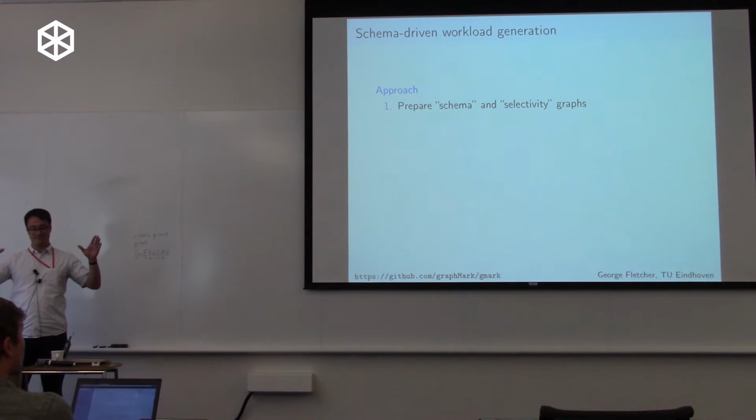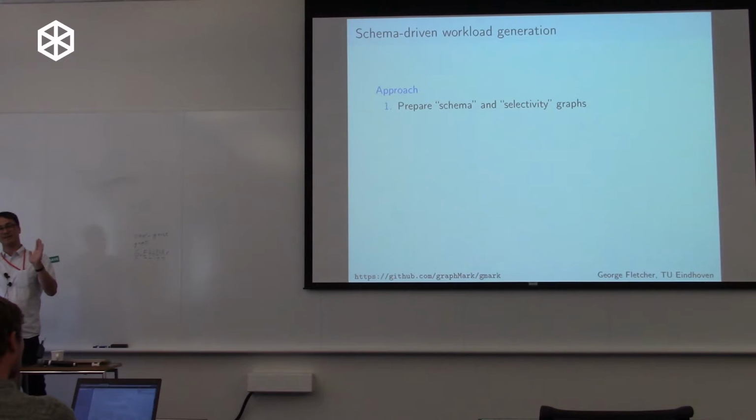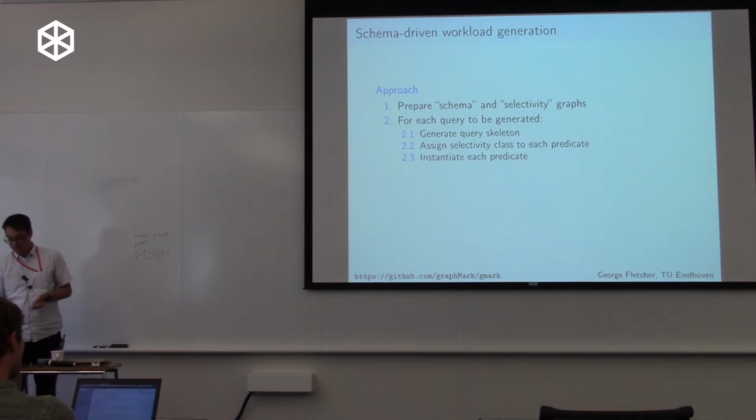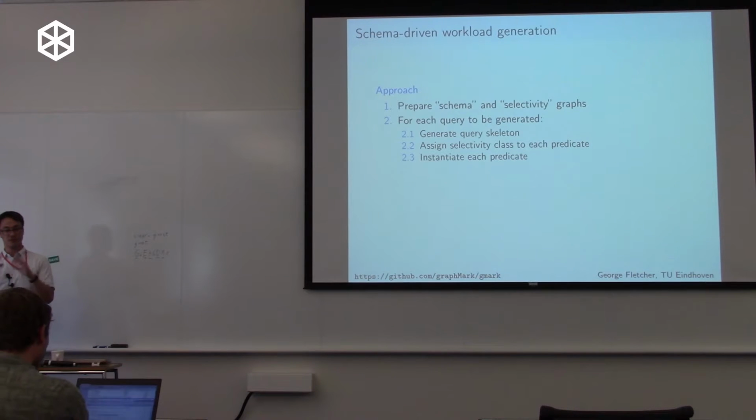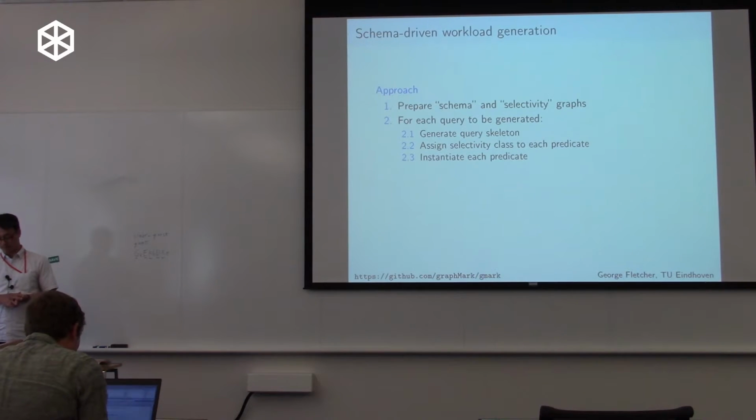So this is just kind of like a graph representation of the graph configuration file itself, which is then annotated with all the information that we need to reason about the effect of navigating via queries over the edges, their properties. And then for each query to be generated in the workload, we'll generate a query skeleton, which satisfies all of the basic structural constraints, the shapes, the sizes, the complexity.